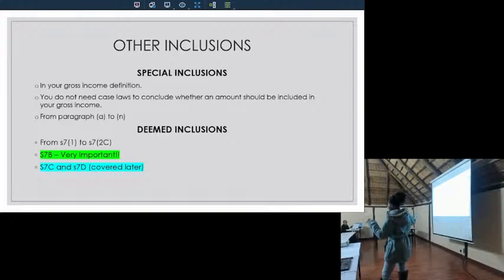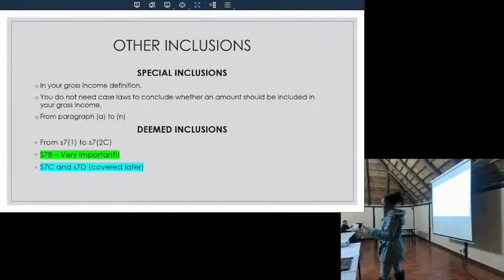If it's a commission, it can't be included in terms of paragraph (c) of the gross income definition. And the timing is quite different because in section 7B, you only include an amount when it is paid. But if it's gross income timing, we look at the earlier of receipt or accrual. Are we good? That's why it is important to read your sections.